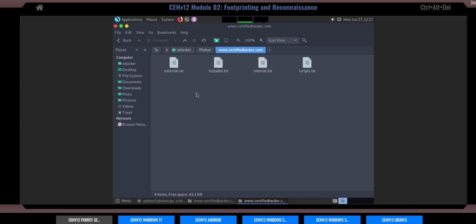You can further explore the Photon tool and perform various other functionalities, such as the cloning of the target website, extracting secret keys and cookies, obtaining strings by specifying regex patterns, etc. Using this information, the attackers can perform various attacks on the target, such as brute force attacks, denial of service attacks, injection attacks, phishing attacks, and social engineering attacks.